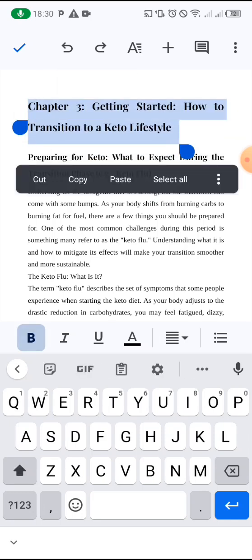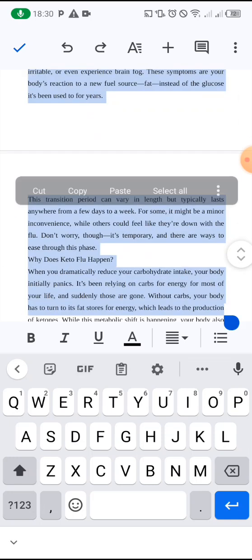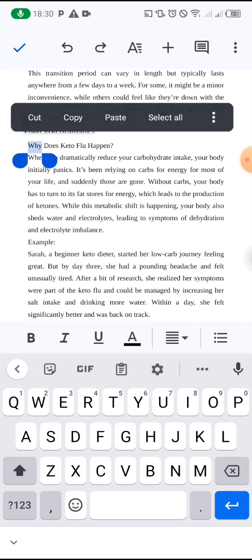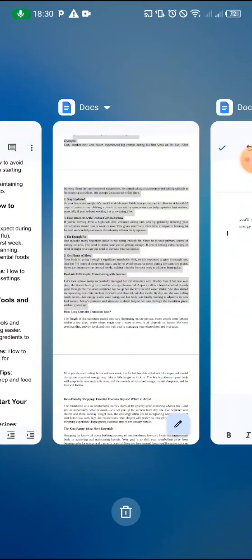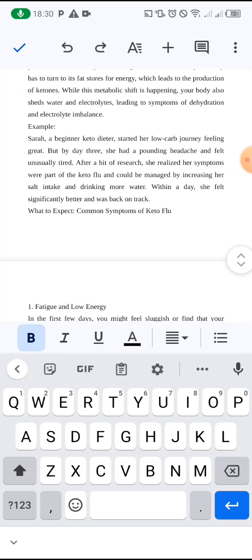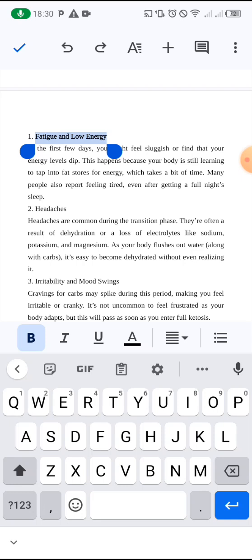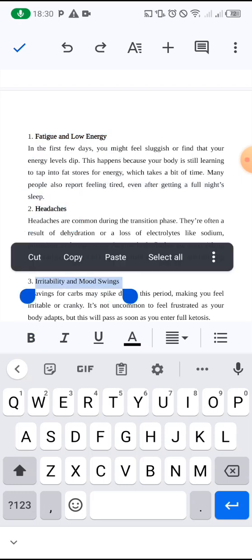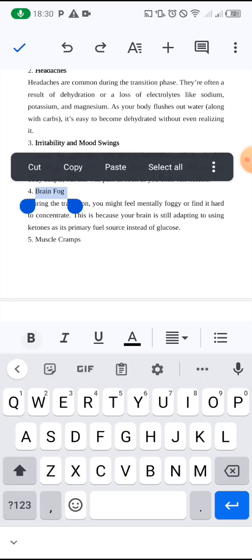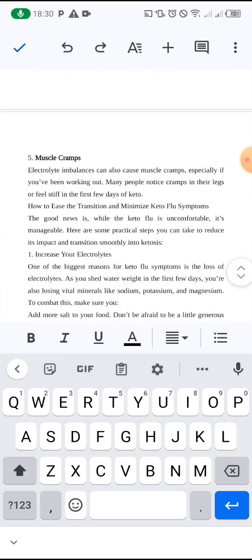Now I'll highlight this. I want to be sure of the font, so you highlight the whole of the body. Now why keto happens, you take it down. I will make this bold. Let me check my table of content. It's not part of it, so I will make that bold. Headache and fatigue, these have been listed, so you just make them bold. Bold. Now take this one down, so that it can continue with the rest.